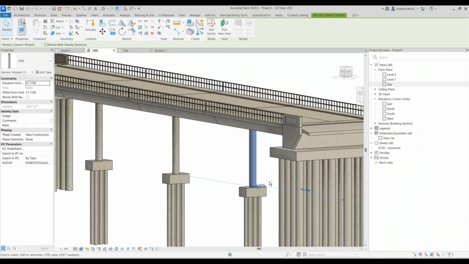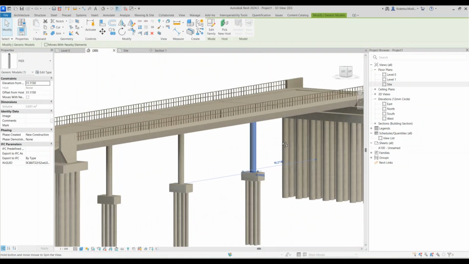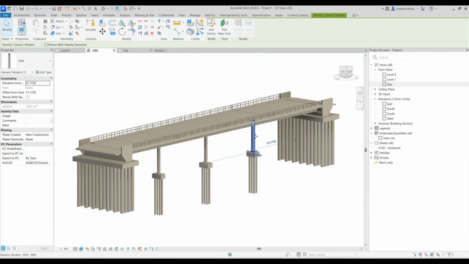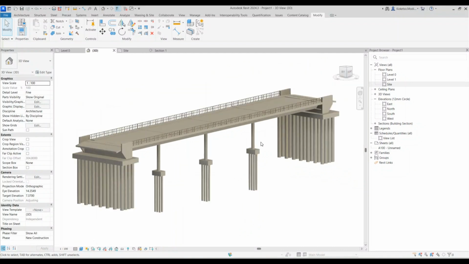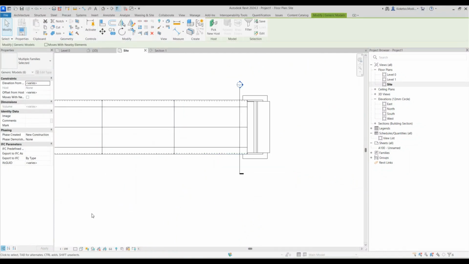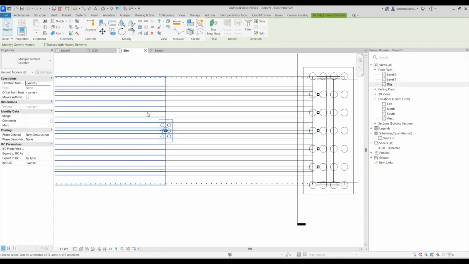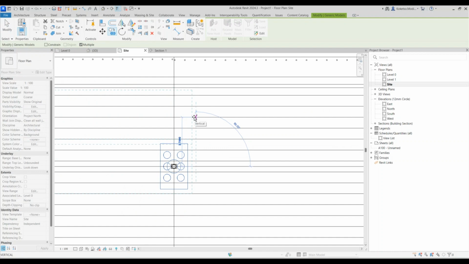And what I'm going to do is the piles, I mean the piers, I don't think they are efficient enough. So my plan was to place two of them. So I'm going to select all of these, and let me set this to wireframe. I'm going to copy another one on the other side, offset it by, let's say, 2.5.